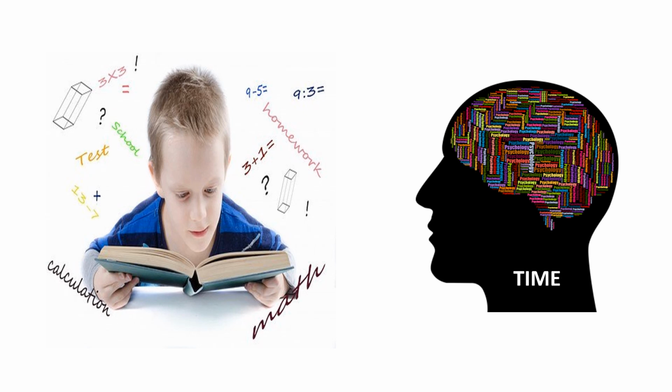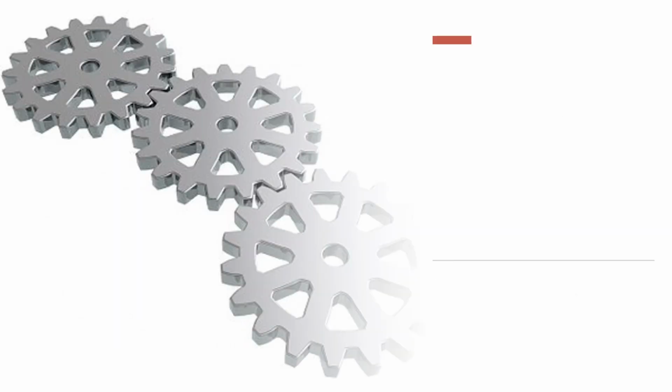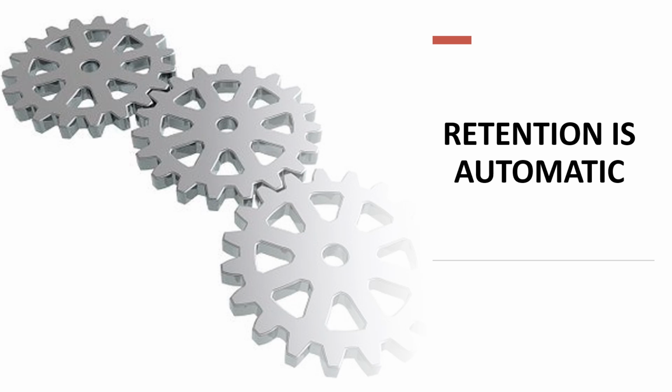So retention is very, very important for all of us because we always aim for a longer retention of any information. हम सब चाहते हैं कि जो हमने पढ़ा वो हमें हमेशा याद रहे. So we always aim for longer retention. So how to do that? That is our target, but how to do that? Let me tell you one interesting fact about retention. So retention is automatic. You cannot do much about retention. Although it is our target, but the fact is that we cannot do much about retention.